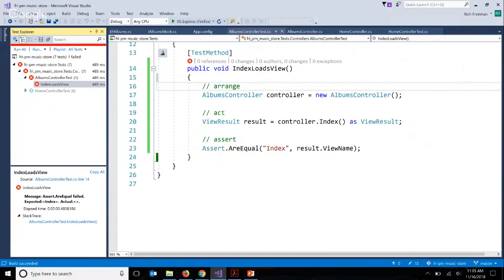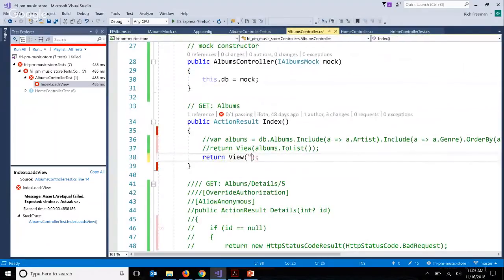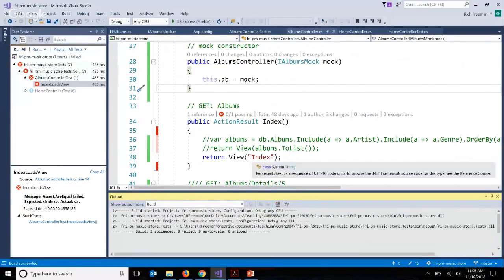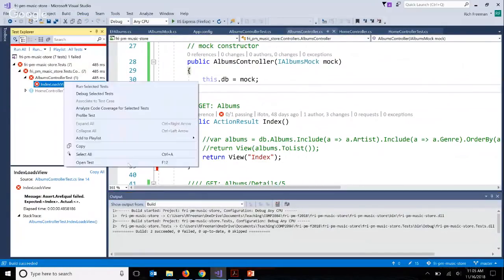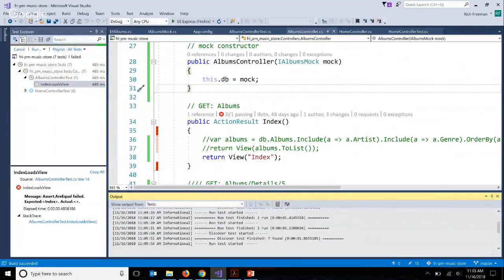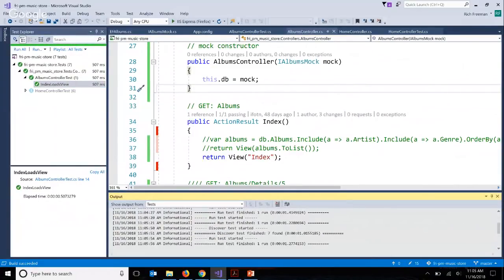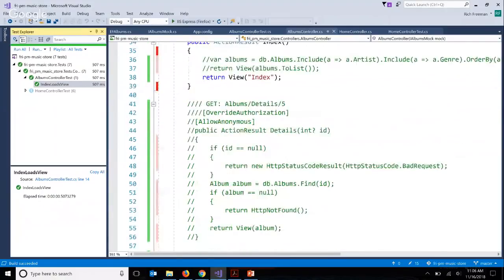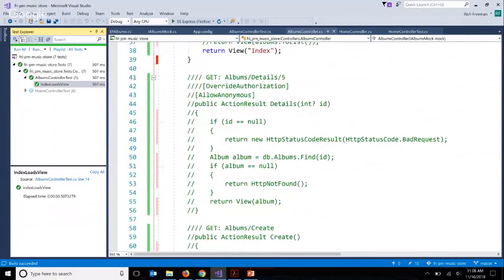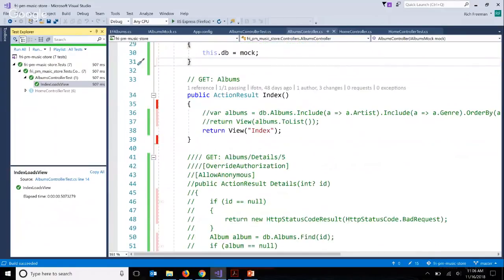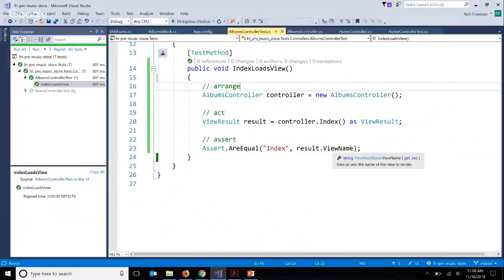There's an easy fix for this. In our return statement, we just need to be explicit about the name. We didn't really need this to load the view when we're running in production, but for our unit test, we'll actually have to specify the name of the view. So now if we run our test again, our test passes. So in all of our return view statements, we're going to need to explicitly define the name of the view that's being returned. So a little extra coding, that's okay. That makes sure our unit test is more accurate.